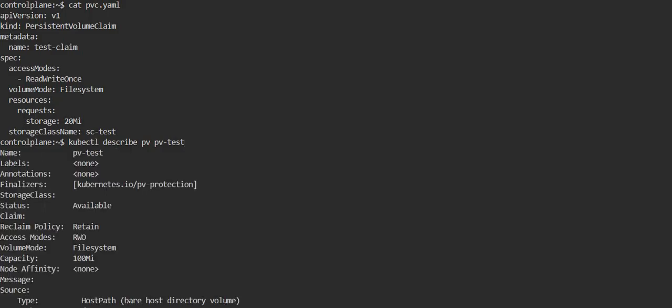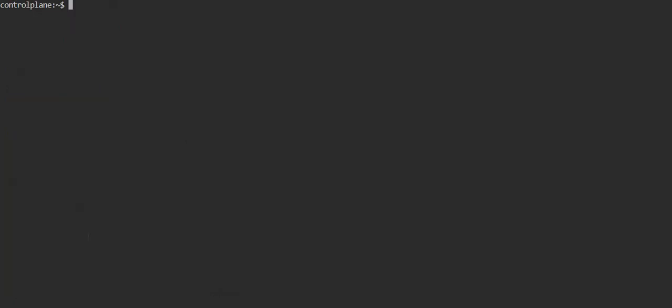Now one thing you should remember: when you created the persistent volume, you gave the access mode ReadWriteOnce. So the same access mode should exist in the persistent volume claim, otherwise it will not bind.